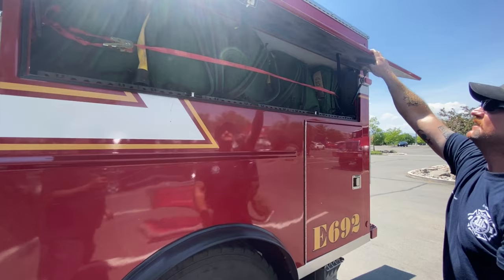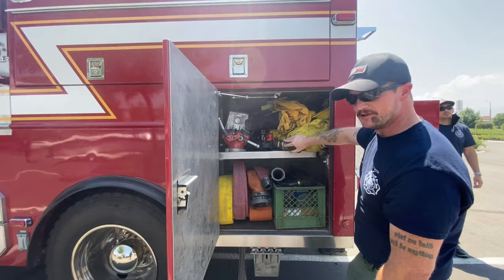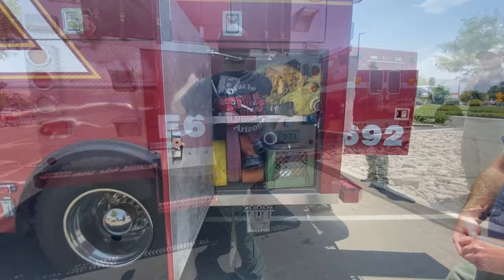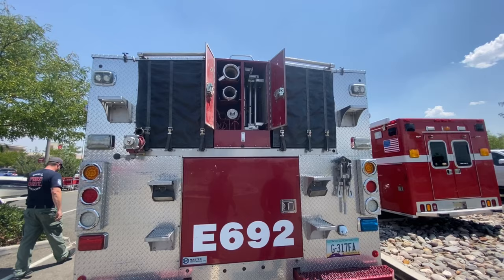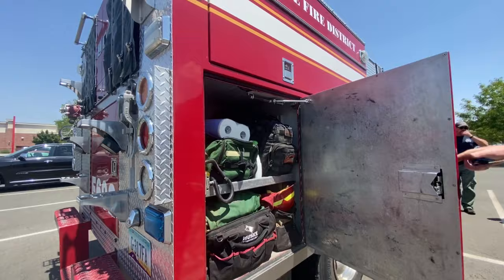Other end of the compartment — we've got some gear in here, just extra storage for now. Are those the Danners? Those things are sick. I love those things — the new ones. I heard they're comfortable. Extra appliances, extra hose, supply line. Suction and extension ladders — yeah, extension ladders, extra pike poles, hard suction for drafting if we have a different water source. Hydrant key spanners. More storage as well, but we have all the tools — changing tires, anything we might need, fixing the truck on the road.